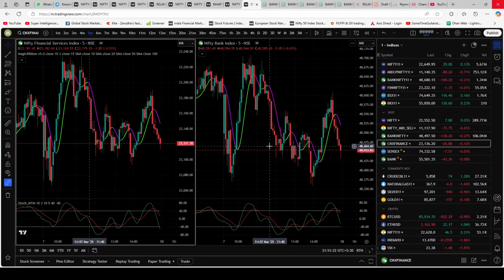You will never be 100% right, but even if you're 70-80% right and you're doing some kind of trailing stop loss, then chances are you will make very good money. There is no indicator in the world that can guarantee you a 100% strike rate, but even if you get 50, 60, 70, 80% strike rates, you will do fairly well, and the strike rate with this is going to be fairly high.